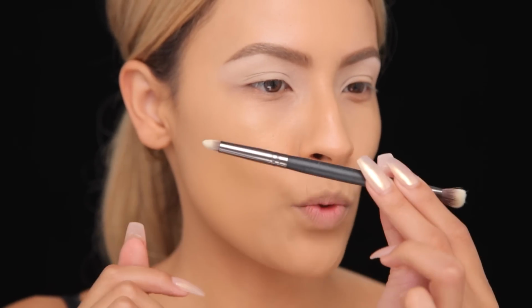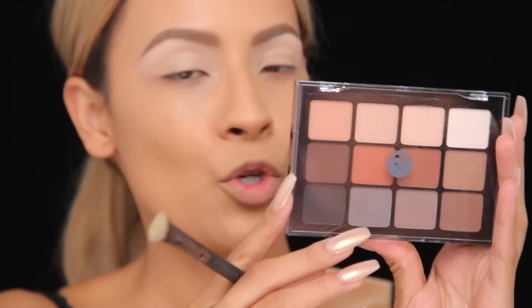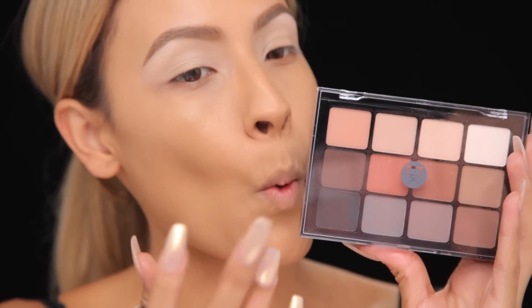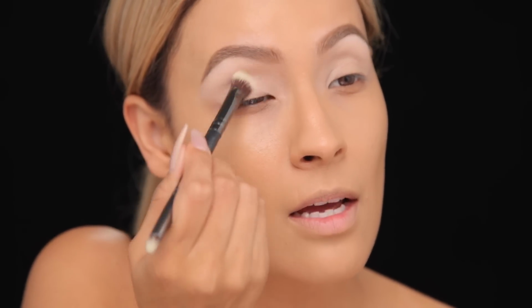Next, I'm gonna prime my lids using MAC Soft Ochre Paint Pot, and I'm just gonna use a buffing concealer brush to apply this. I do this in every video, so I'm going to just skip right past it. I'm gonna use this crown brush. It's like a little dual-ended one, and I'm going to be using my new palette that I just got. It's called the Viseart Neutral Matte Palette number 1. I'm gonna take some of the lightest shadow and just set my base with this crown brush, just so that it's easier to blend any shadows.